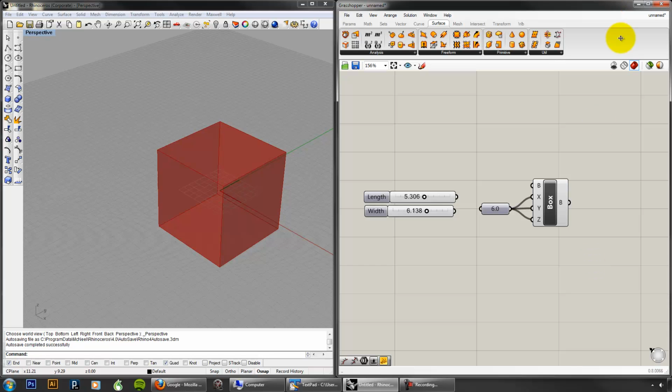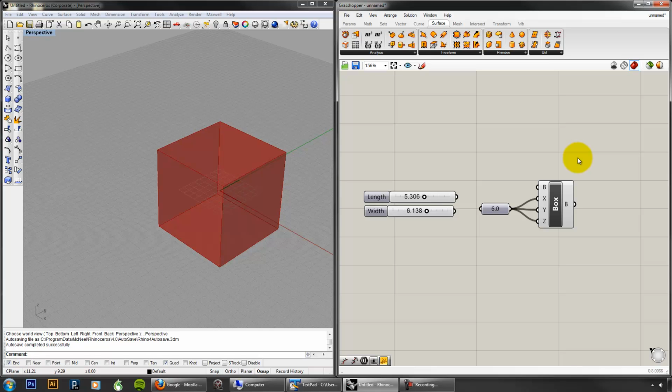Okay? So that's a pretty good introduction to how you can associate variables with the different parameters in your component. We don't have a design problem yet. There's nothing that we're trying to solve or make, so there's not much intelligence in these yet. I just wanted to give you a sense of where the tools are, how they operate, what the options are. You should be able now to understand and construct the first 2 examples, the box and box 2 example.